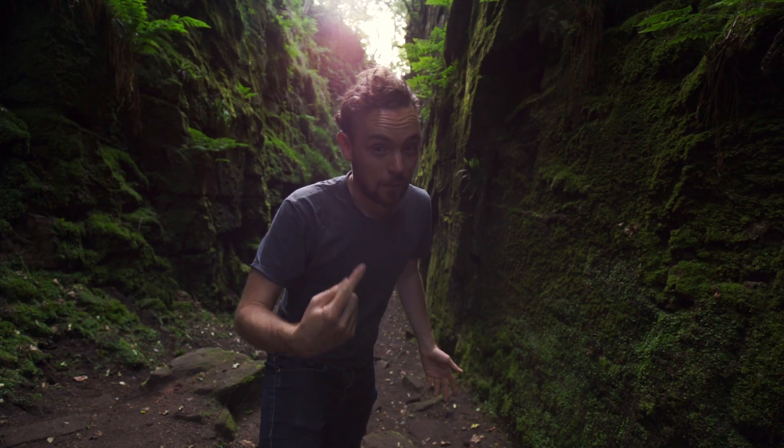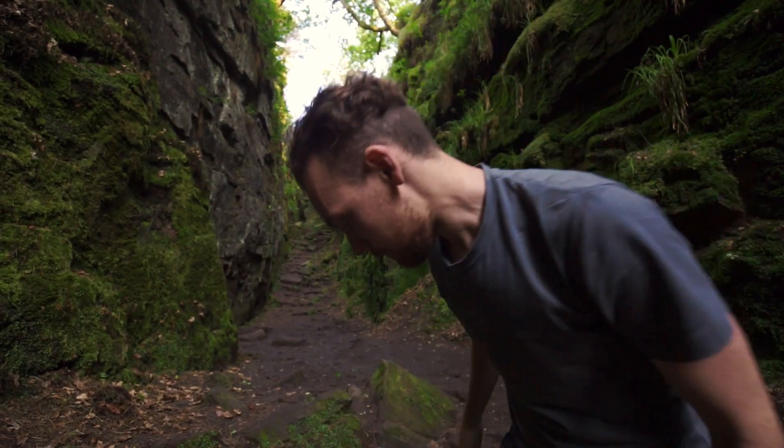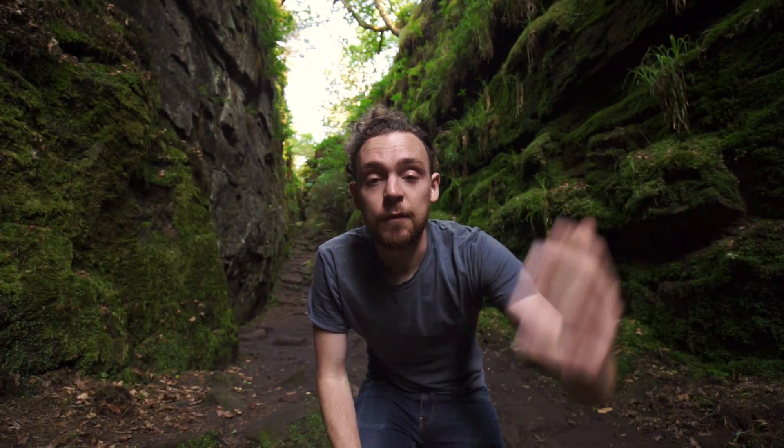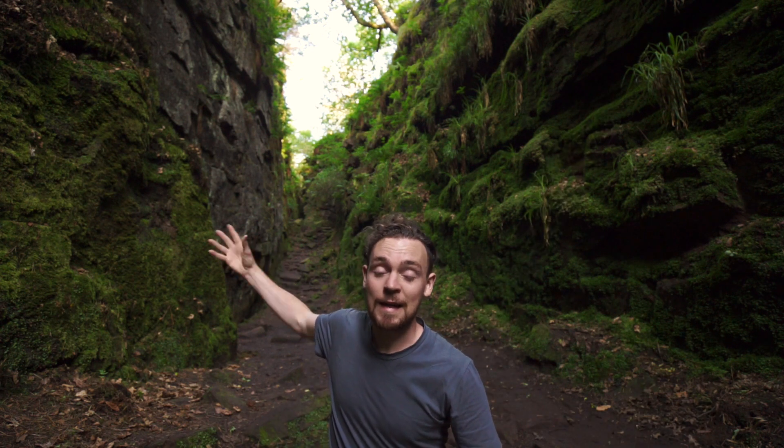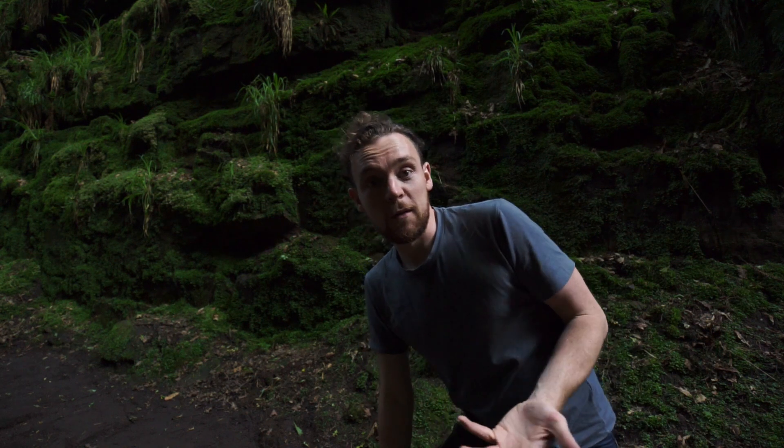The lighting on me right now isn't that great, but if I spin this camera around — I'm lit from the front now, and the lighting is much, much better. So that's one thing to look out for: play to the strengths of your surroundings. If you've got light coming from over there and a beautiful background this way, shoot this way.